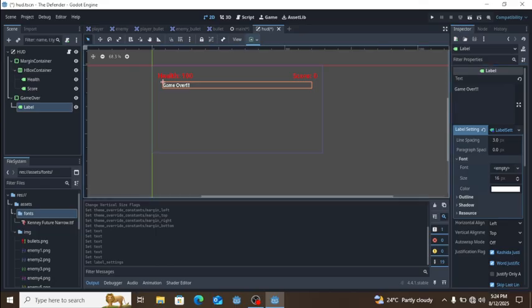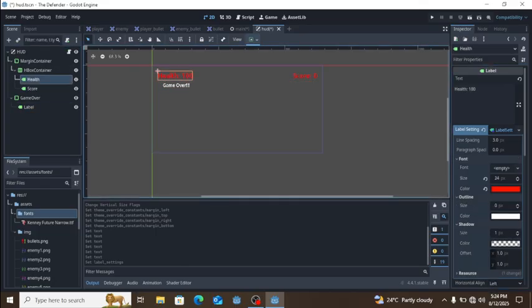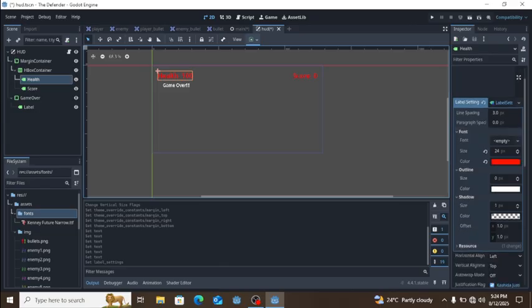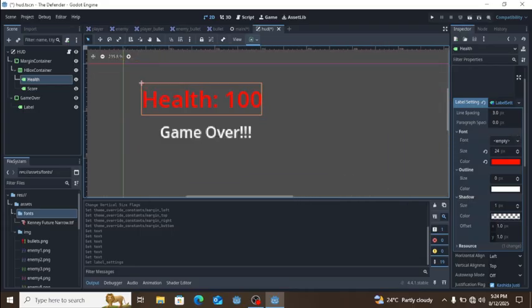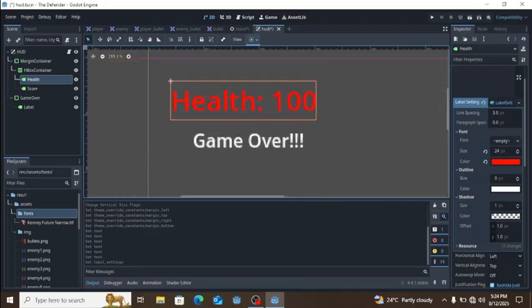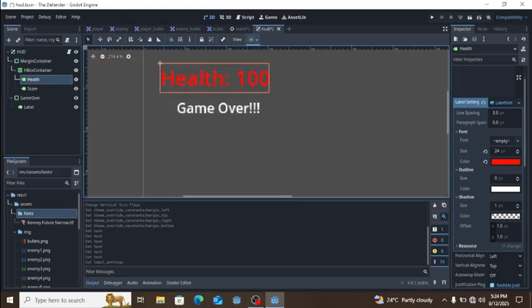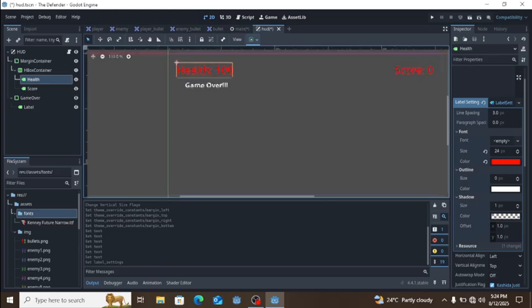For the font, actually, we want to change it. I want to explain the font property of the label. For any text, if you want to change how it looks, if you want to change the font that the text is using, by default it is going to be using some predefined font. If you want to change it, we are going to drag a font file to this font property over here.